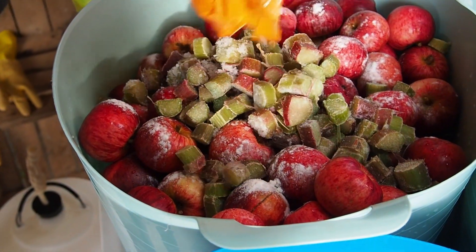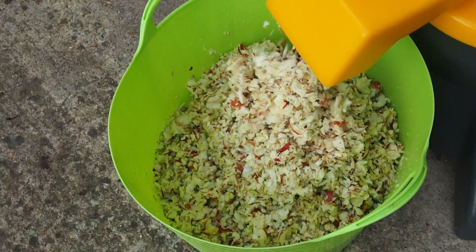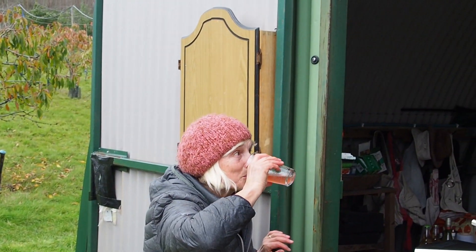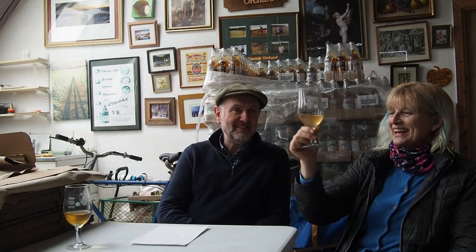We did put a video up on this, but we got Victorian rhubarb from a friend, stored it in the freezer for a couple of days, cut it into little slices, and put it in with some stock red and some browned apples. The thing about fermenting with the flavour is you do lose a little bit of the flavour — whereas if you chuck the rhubarb in at the end, you get more of a rhubarb flavour. But we fermented with the rhubarb, so let's see how it went.